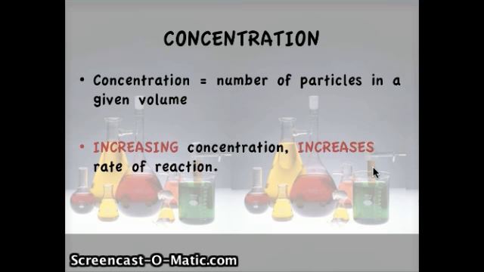Okay, concentration. This was not one of the words you had to look up at the beginning, so here's the definition of concentration. It's the number of particles in a given volume. When you increase the concentration of the reactants, this increases the rate of the reaction. That's the relationship between concentration and rate of reaction. It stands to reason that if you add more reactants, they are more likely to react. If there are fewer reactants, they're less likely to find each other, collide, and react. The more reactants you add, the more concentrated it is, and you increase the rate of reaction.